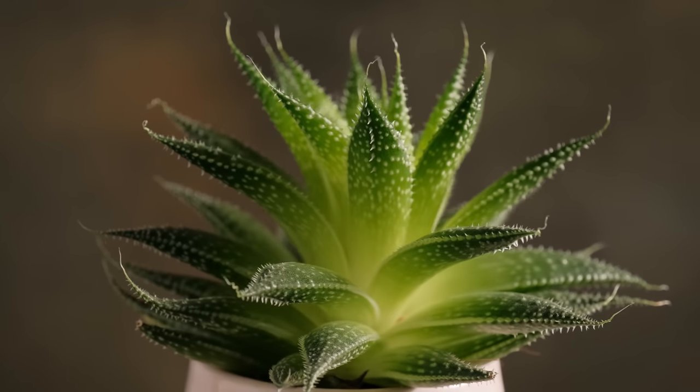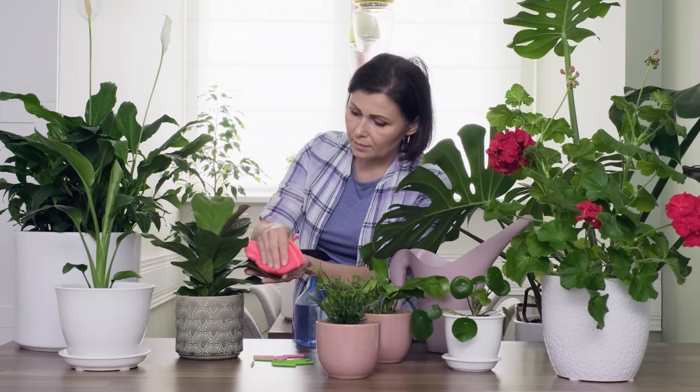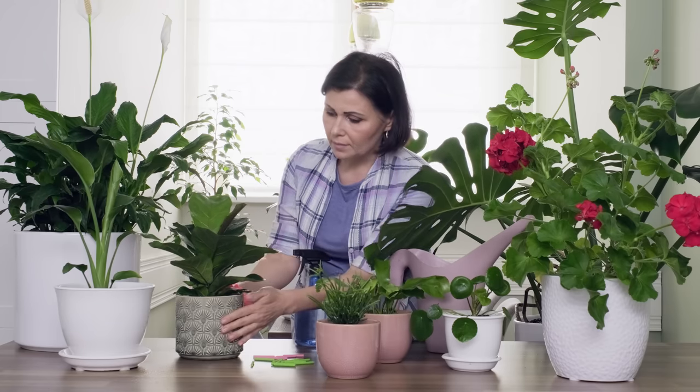Number three: plants. You need some form of greenery, but it doesn't have to be real. Housekeepers won't care for real plants, and if you don't have a green thumb you'll buy the wrong ones and they'll die. You'll spend more replacing them repeatedly. So go with plastic plants if you can't care for real ones — unless you set up an irrigation system, which is expensive. Use fake plants to make the space feel more like a home without going over budget.